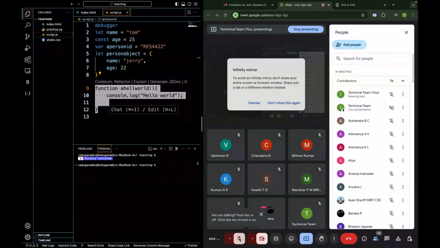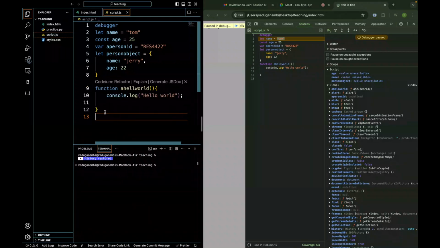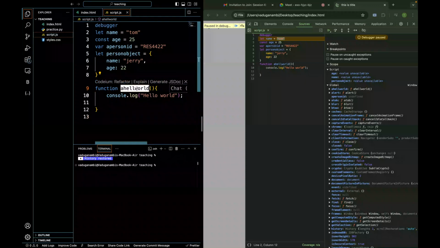And as we saw in the debugger too, as soon as a function is created, it is taken to the global, and the whole function code is stored. But when does the function get executed? As soon as we call this function. We also saw we could call this function wherever we want.